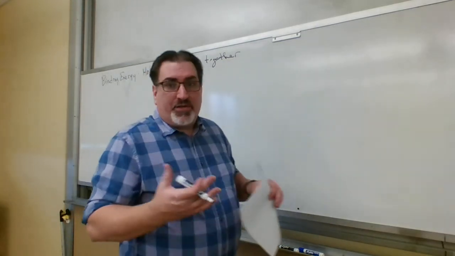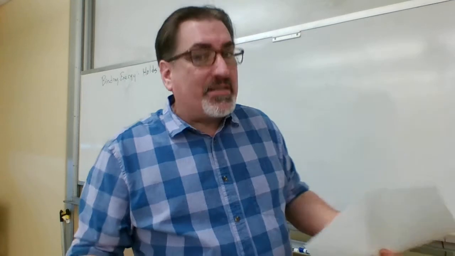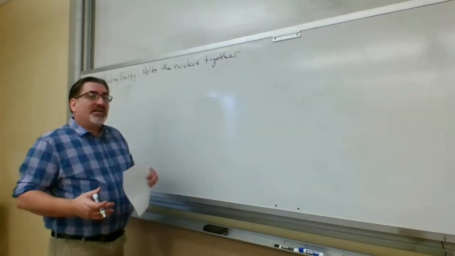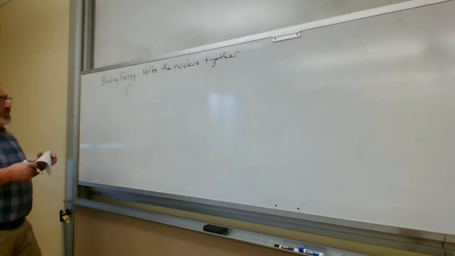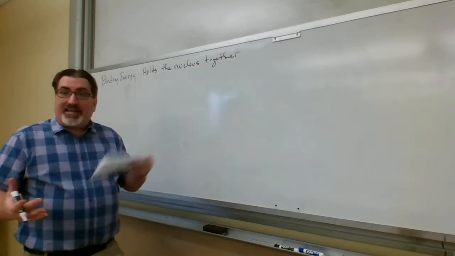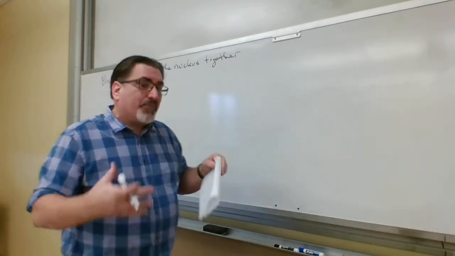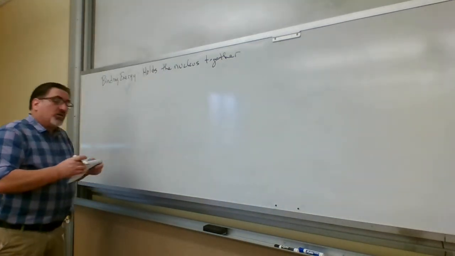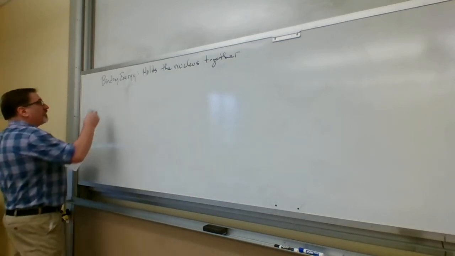It's not totally understood at this point where exactly it comes from, how it works, the mechanism for it working, but we know that it exists. And so when we think about this binding energy, we can't create something from nothing, and that includes energy. That energy that's in the nucleus to hold those things together had to come from somewhere. So let's take a look at fluorine-19, the isotope fluorine-19.